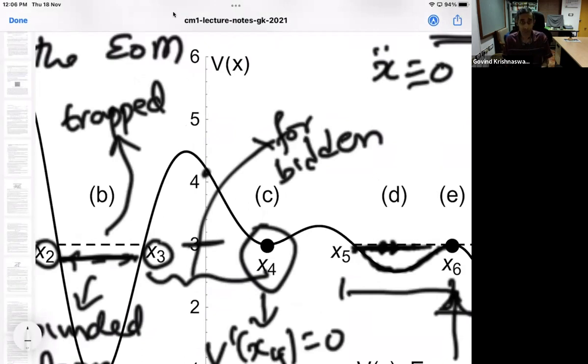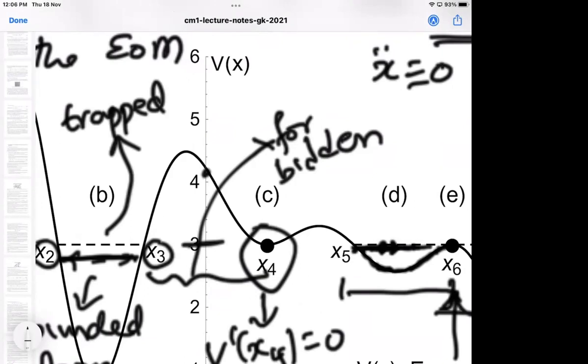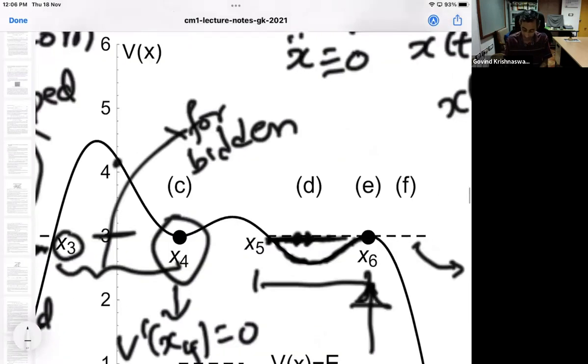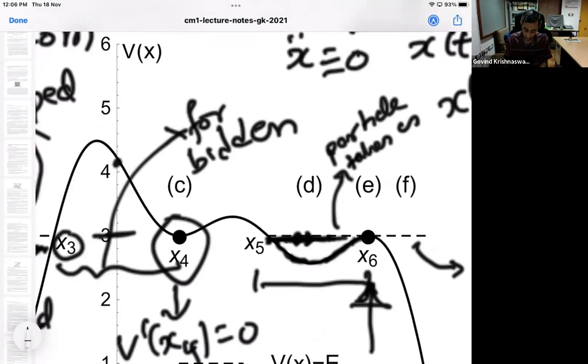Though we are not doing the calculation, it is not very difficult, but I don't want to focus on that right now. I claim, as Aryan has suggested, that the particle will keep slowing down and the time taken actually diverges. So the claim is that the particle takes infinite time to reach X6. But this can be argued without any deep calculation.